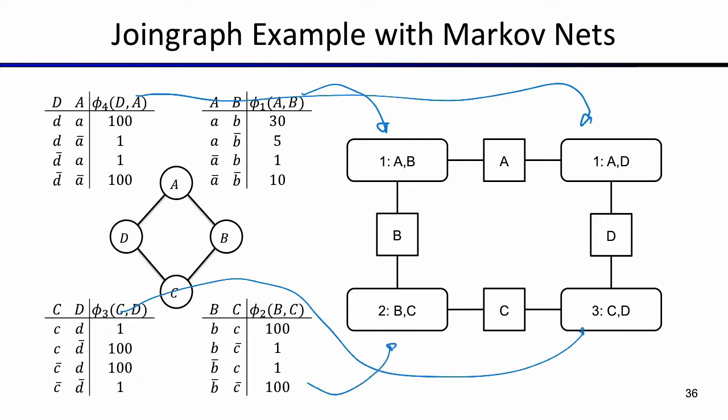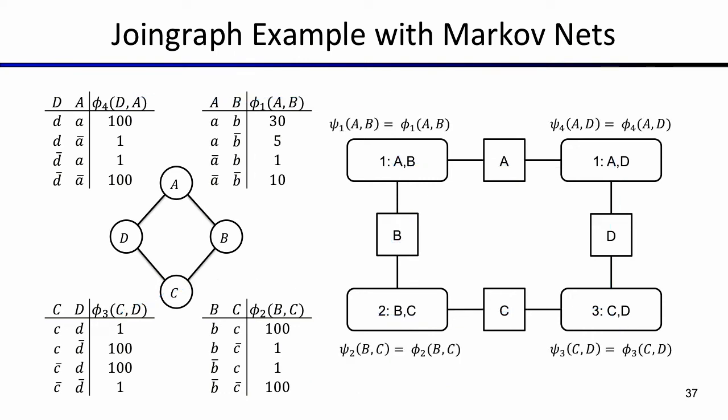And we look at what we have in terms of separators. It's going to be A, the intersection between these two, D the intersection between these two, C the intersection between BC and CD, and B the intersection between AB and BC. For each variable, we should check if we have a tree. For A, we are here. For B, we are here. For C, we are here. And for D, we are here. So we are fine. Everything looks correct. So we can do the inference. We first associate the factors to the clusters and start exchanging messages.